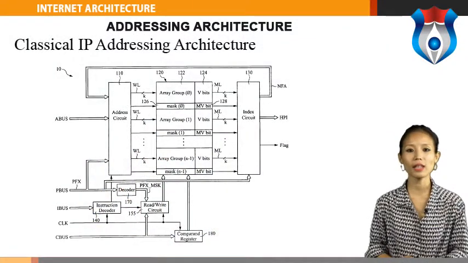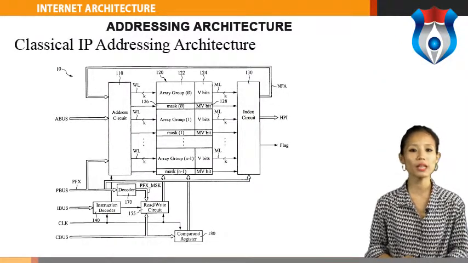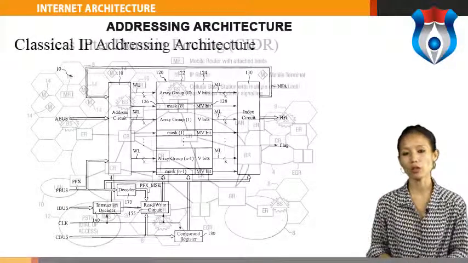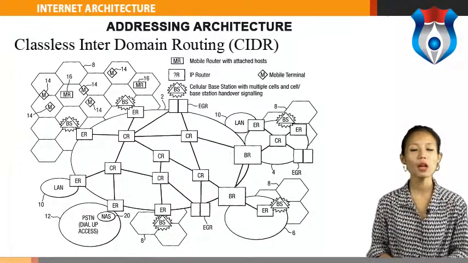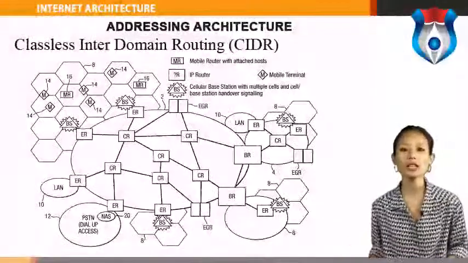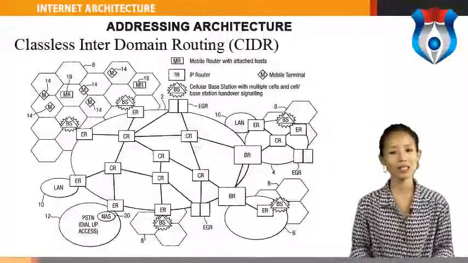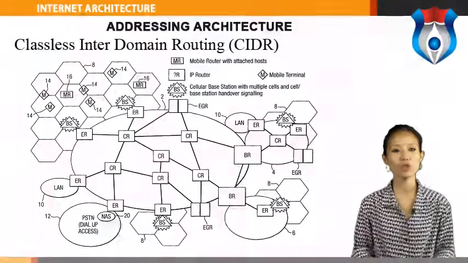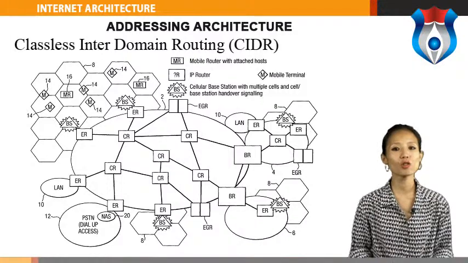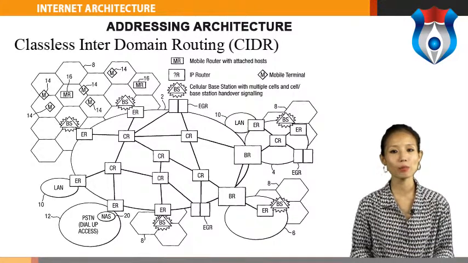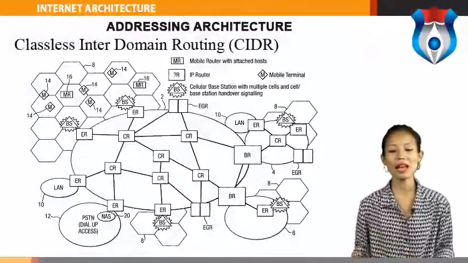Classical IP addressing architecture. Although well documented elsewhere, it is useful to describe the historical use of the network prefix. The language developed to describe it is used in this and other documents and permeates the thinking behind many protocols. Classless interdomain routing (CIDR). The explosive growth of the internet has forced a review of address assignment policies. The traditional uses of general purpose class A, B, and C networks have been modified to achieve better use of IP's 32-bit address space. Classless interdomain routing (CIDR) is a method currently being deployed in the internet backbones to achieve this added efficiency.